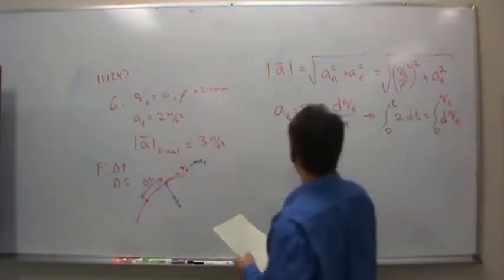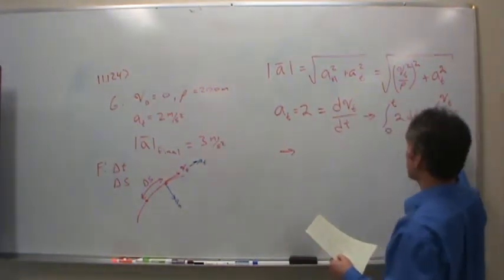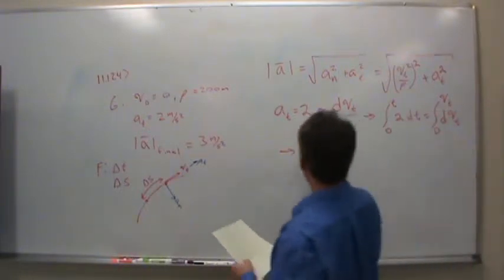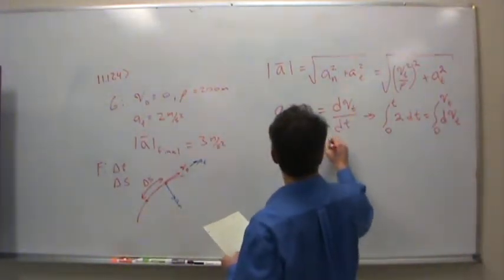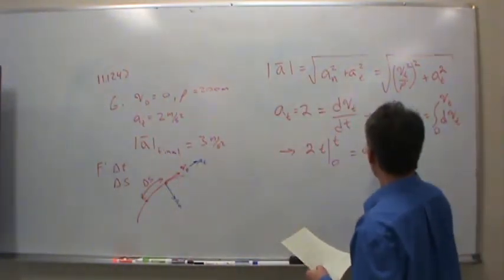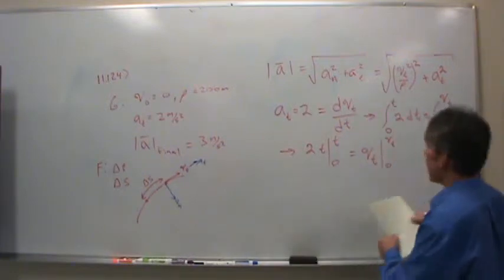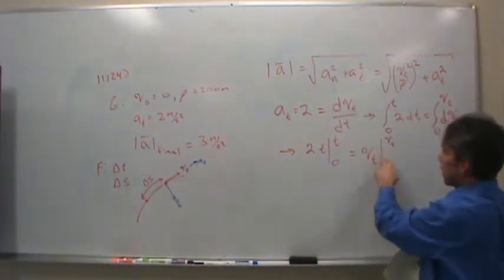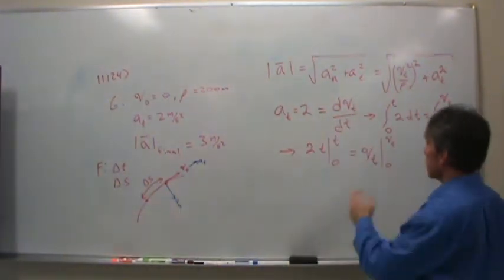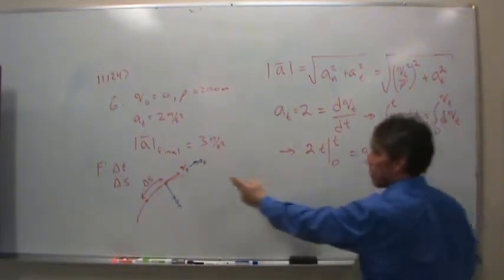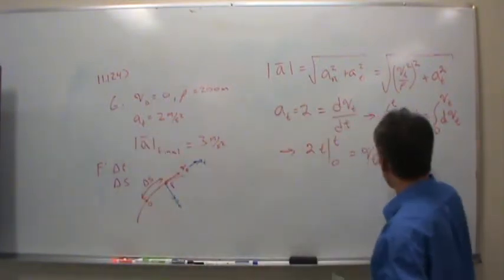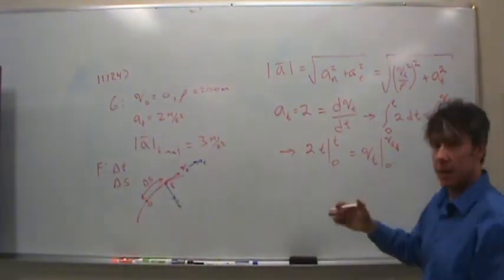So what does this mean? If I integrate, these are very simple integrals because I'm just integrating the differential of two variables. So I end up with 2 times t evaluated from 0 to t equals the tangential velocity evaluated from 0 to its velocity at this point. This velocity, even though I'm using the same symbol, is the velocity along the path, the tangential velocity that varies. I'm really applying it at the final point. So I could put an f here for final, a naught here for initial, to make it very clear that I'm talking about the tangential velocity at that final point.